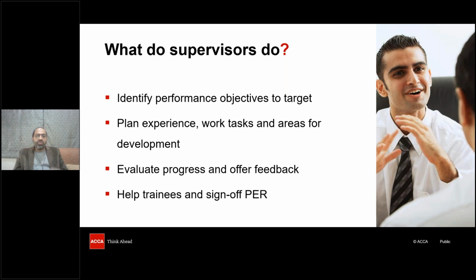Okay, even if you are doing this before starting your ACCA qualification, your supervisor at that time in that organization should be able to recall and say, all right, yes, I remember the work you did at that time relates to this particular performance objective, this element, and therefore I consider that achieved. Number two, plan the experience, work tasks, and areas for development. Okay, that's very, very important.